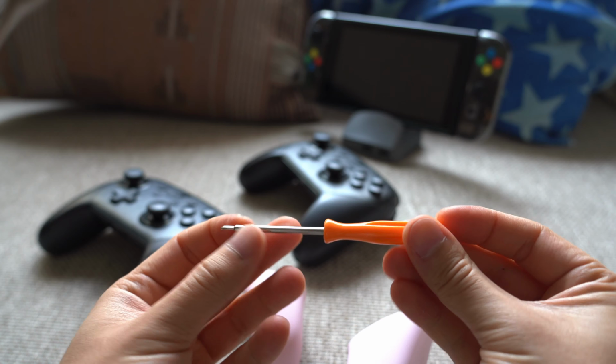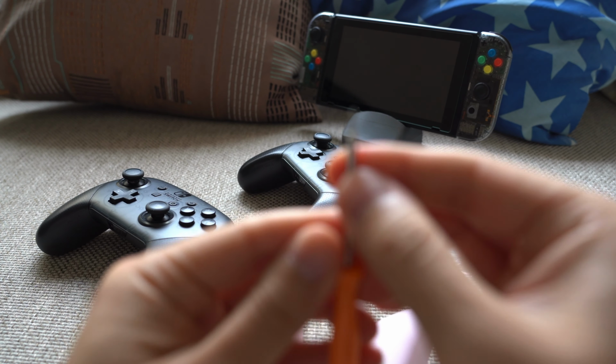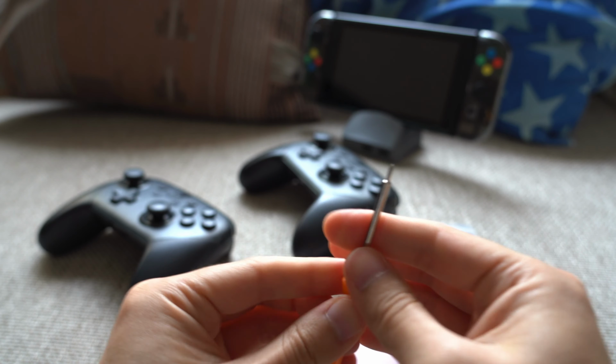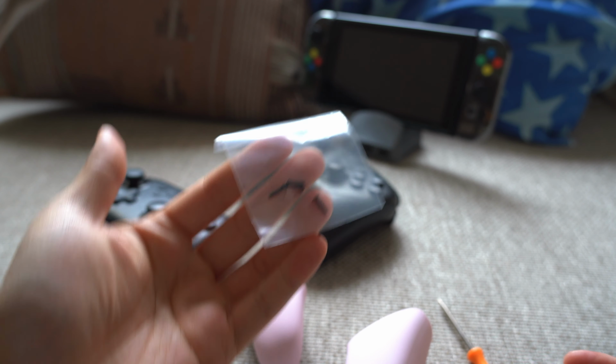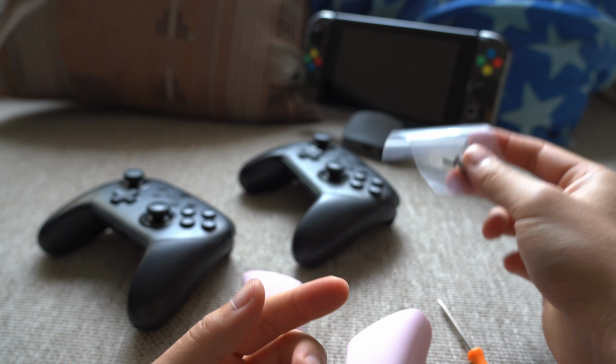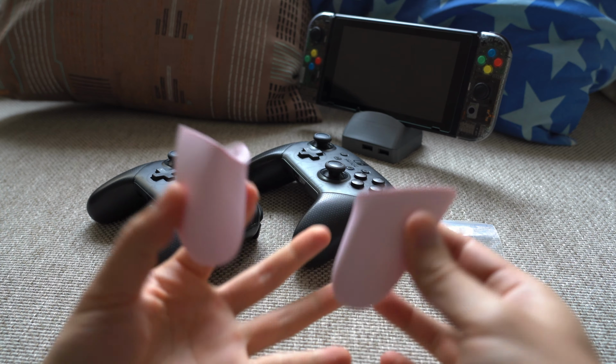Now there is the screwdriver as well. It's a Phillips head screwdriver. It's quite small, you might not be able to see it. And also these are the 4 screws that come with it. So I'm gonna go ahead and remove the original grip from one of my controllers and put these on and see what it looks like.